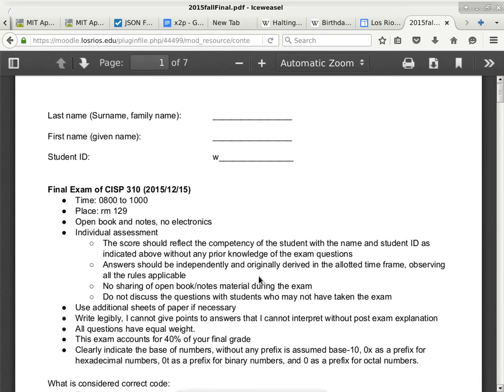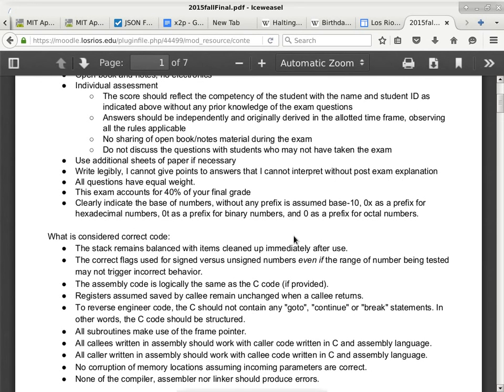So we'll take a look at the quote-unquote final exam of the previous semester. Obviously the length is not going to be this for your exam number 2, because your exam only has 80 minutes and the final exam has 120 minutes. So I will scale it back in terms of length of time, but in terms of the type of questions, it will be similar to these types of questions.